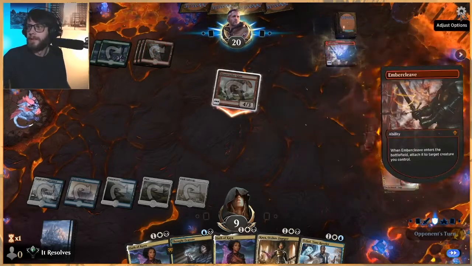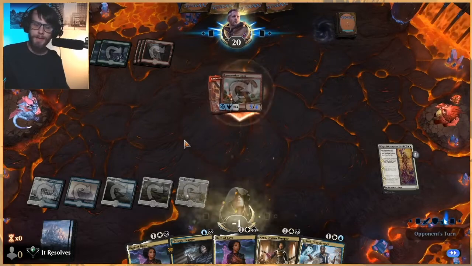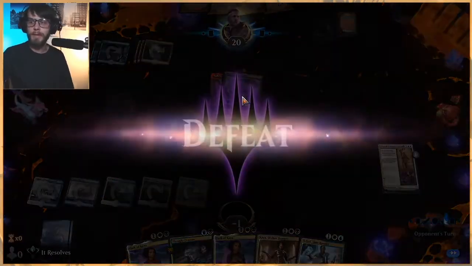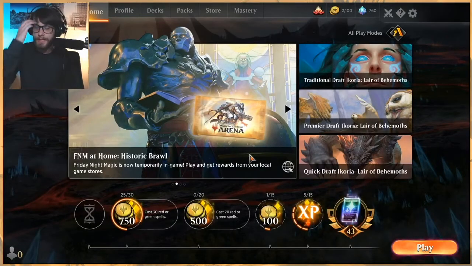All right. So we lose. That was mana issues 100%. If we had drawn a black source, we could have killed that way, way earlier. And probably Thought Erasure something. So that was just mana issues, unfortunately. So not a great showing there, but it is what it is.